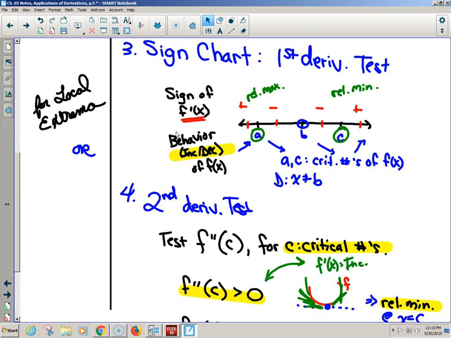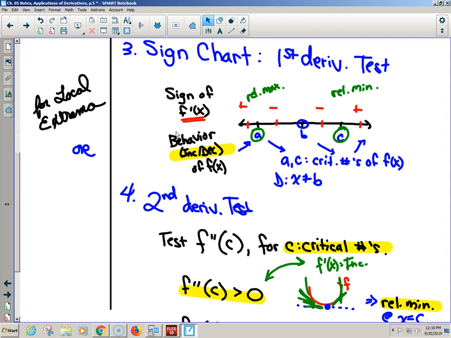Alright, let me scroll down all the way, because I don't think we got the entire second derivative test up there, right? However, what's in common, even though there's a lot different, is he has a sign chart, he's plugging in, he's looking at increasing, decreasing, he's looking at concavity. What's the same with 3 or 4? This is a big or. We don't have to do both tests for relative extrema.